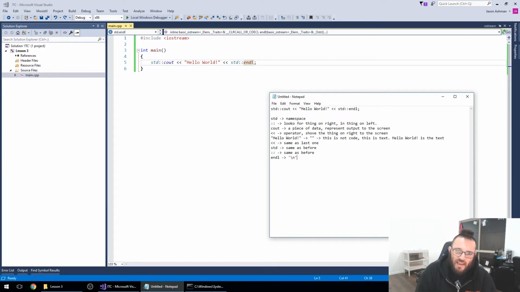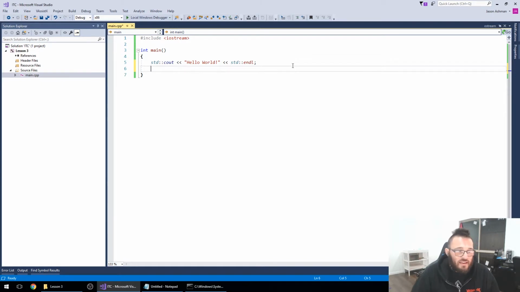So then you look back at endl, you go, oh, endl, does that say end line? Yes, it does. endl creates a line break. It moves the cursor down to the next line. Think of it like an old typewriter. You hit a ding and you slam it back. That's your endl. It moves the paper up and you start typing on the next line. Much like if I did this, we're down on the next line.